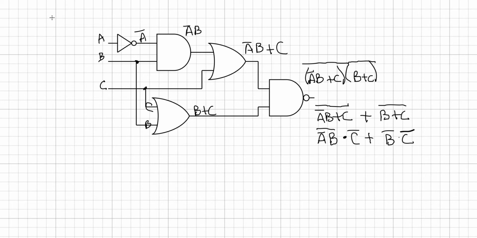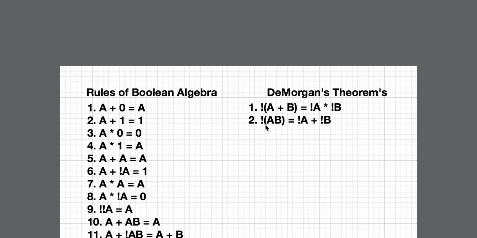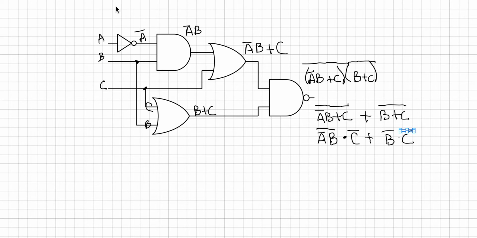This is another operation using De Morgan's rules. This guy over here, the NOT of quantity AB is the same thing as the NOT of A or the NOT of B. So let's go ahead and take care of this section over here. So that's going to be A. Here's the first NOT, and then that NOT is going to apply over here. So that's a NOT. Instead of AND, I'll say OR, and then I'll have B naught. Now that whole thing is ANDed with C naught.